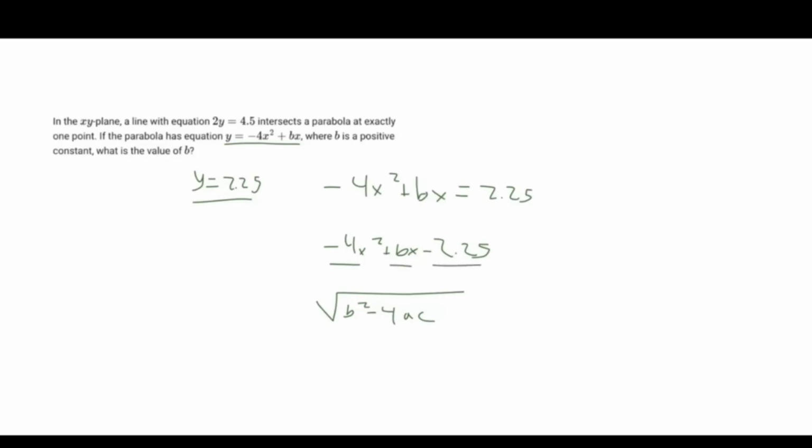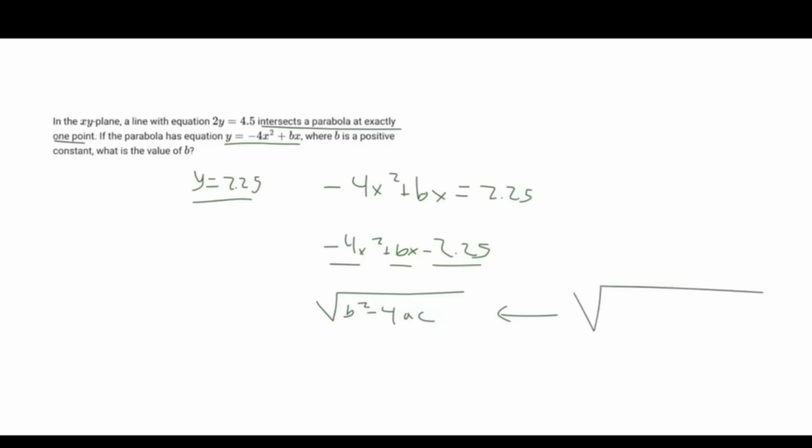So the thing with the discriminant is that if it is a positive value, you're going to have 2 real solutions. If it is equal to 0, you're going to have 1 real solution. And if it's negative, you're going to have 0 real solutions. So since we know it intersects the parabola at exactly 1 point, we know that it has to have 1 solution. If this doesn't make sense, I'll clarify later when we actually show you how to do it with the graph.